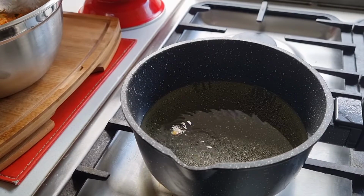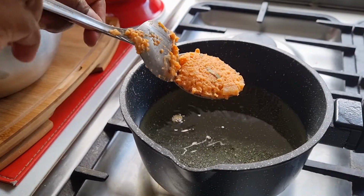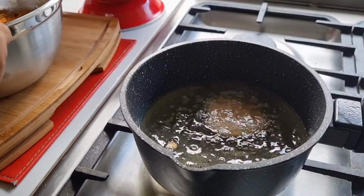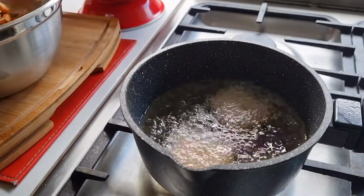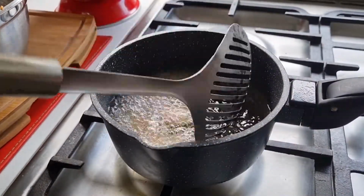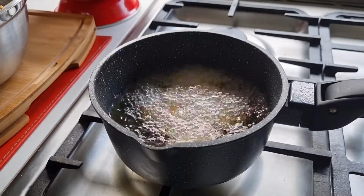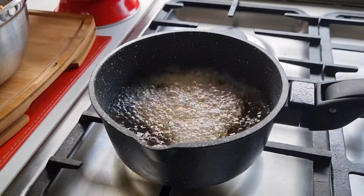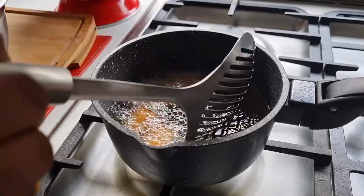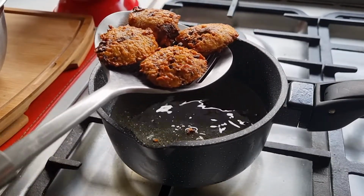When the oil is hot, fry the vade like this. Fry until it's golden brown.